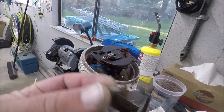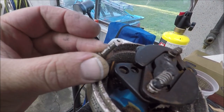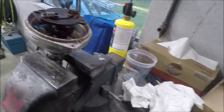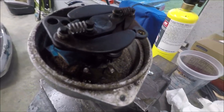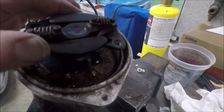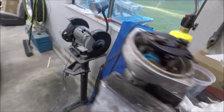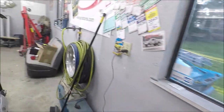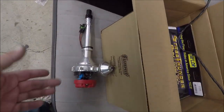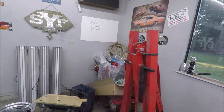Anyway, that is looking extra tasty inside there. This distributor is pretty old and pretty rusty. That's a Pro Billet, not a ready-to-run. I have a new ready-to-run distributor here that I got with that 383 right there.